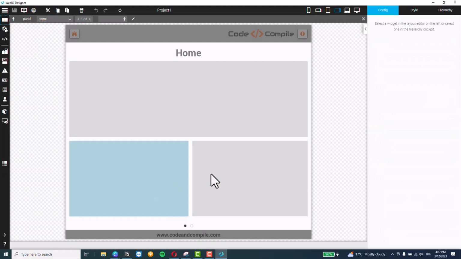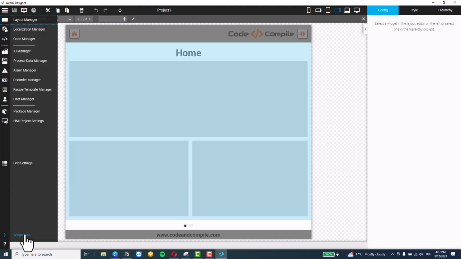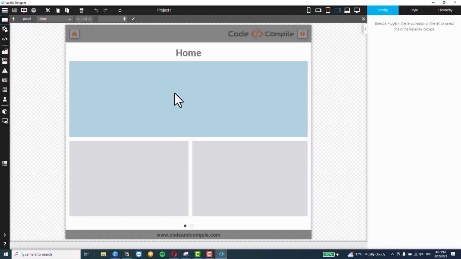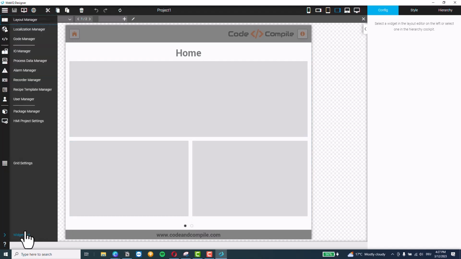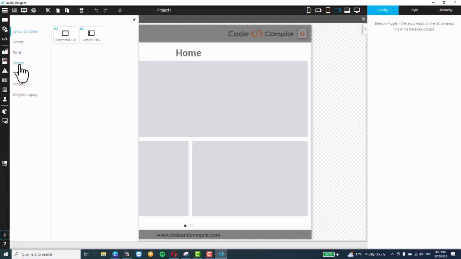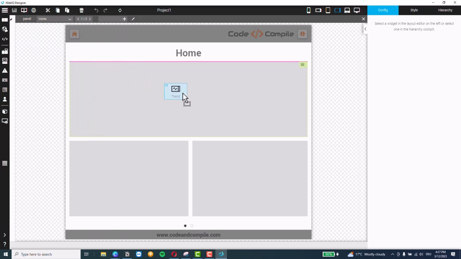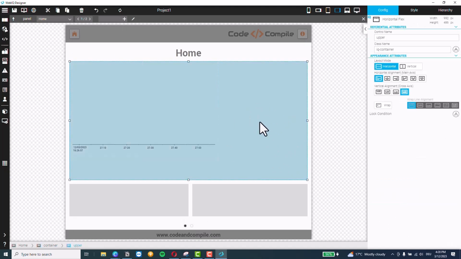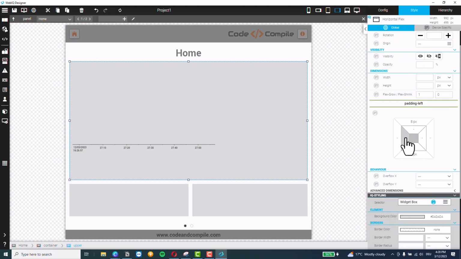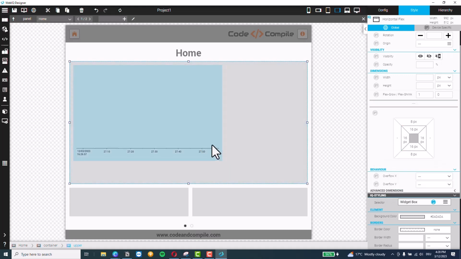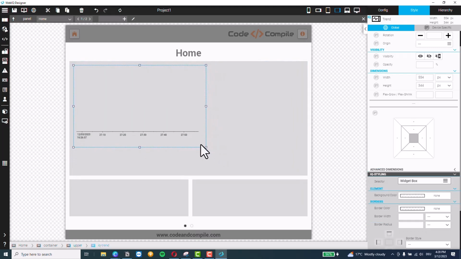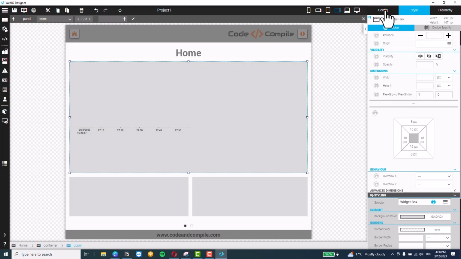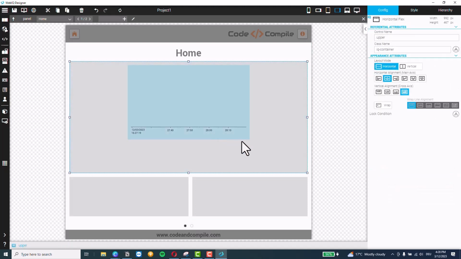And let's say I want to put some information here. Let's take our first example. I want to put here a graph where I want to simulate the values. So I can go to my widget list, and here I can check my trend, and I can add a trend here. Before you add a trend, or you can also do it now, you can add some padding to this container so that it looks nice. Apply to all directions. So now my graph is here. Let me make it a little bit shorter so that it looks nice. And I can go to config and center align my graph.